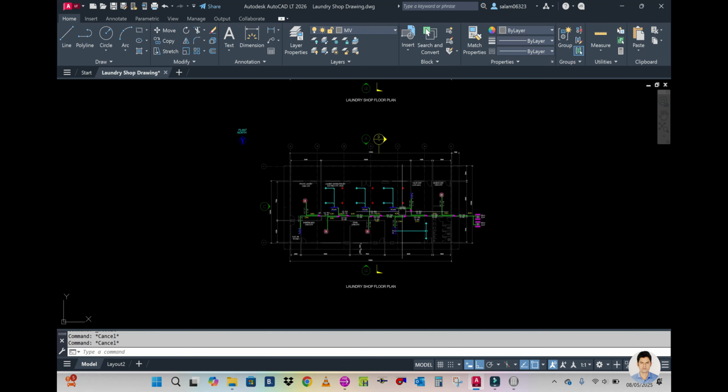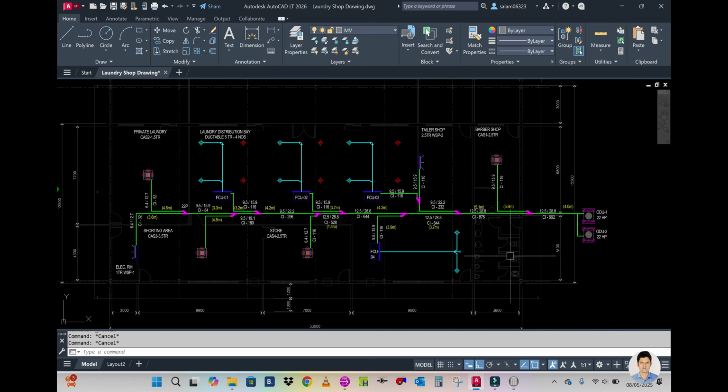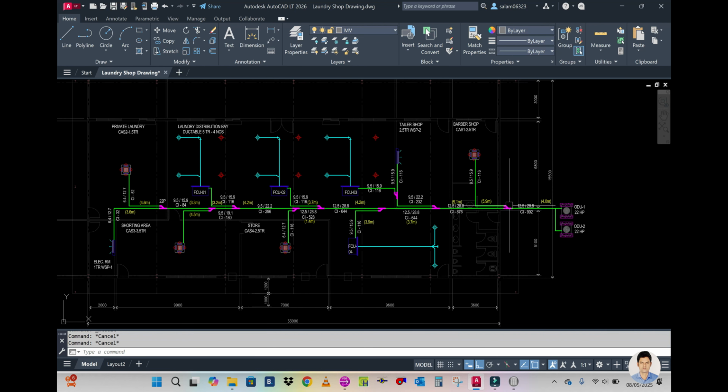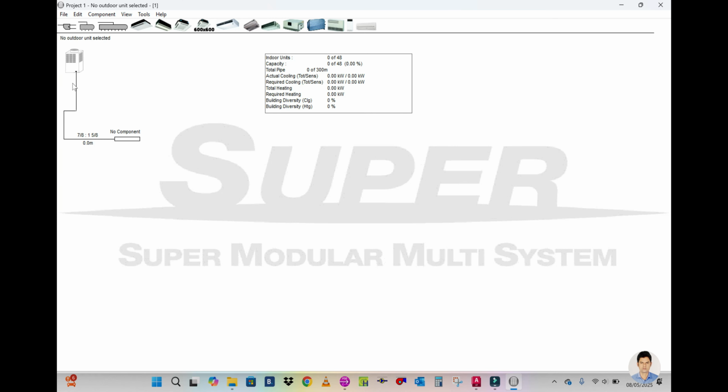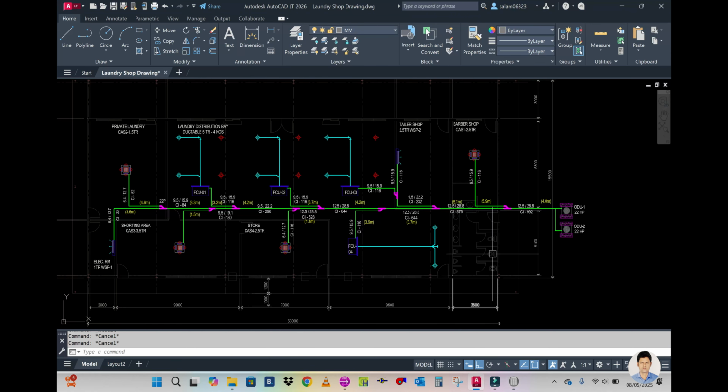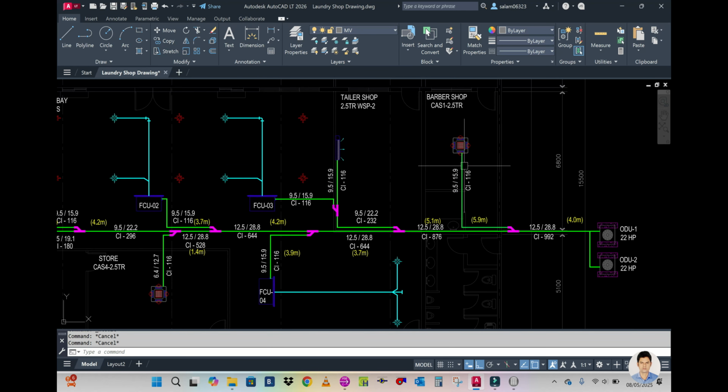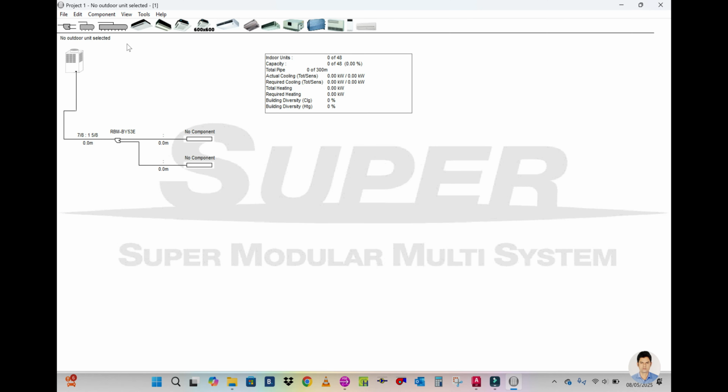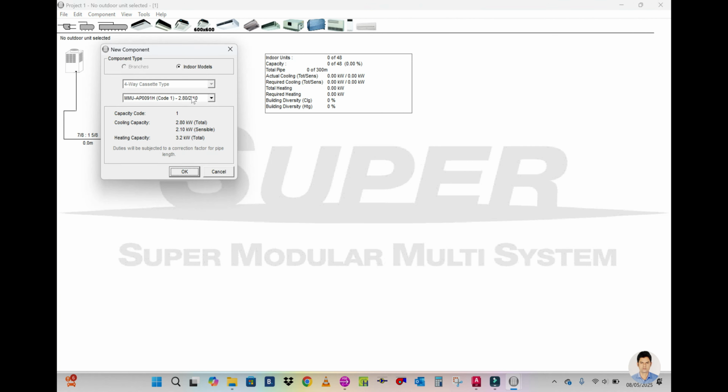Then you can go here in your layout and you can see one outdoor, then one ref net. So one outdoor, and here you can place one ref net. Now it is in two branch. From the ref net to this there is one cassette unit connected. So here one cassette unit, 2.5 ton. Here you can select and place one cassette unit.